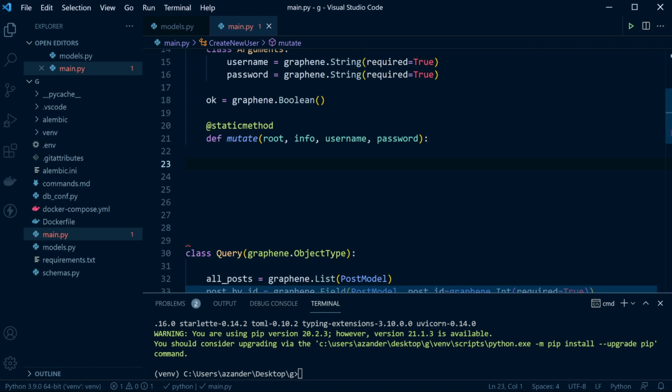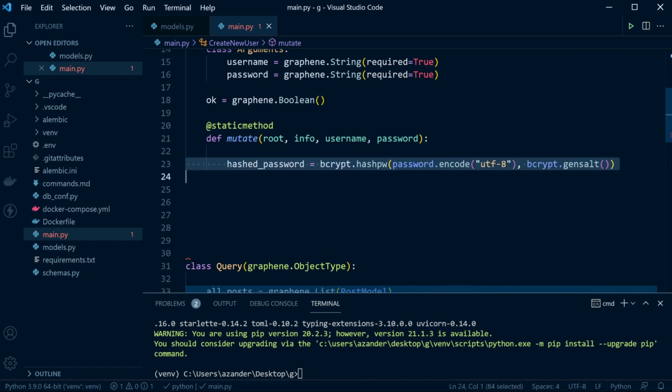So we don't want to store the password in clear text. We want to hash that password so that we create a random set of numbers and letters, for example, so that anyone who maybe hacks into our database can't see the data. So this is essentially a one-way process, hashing. It is slightly different from encoding, so it's well worth understanding the differences between encoding and hashing if you don't already know.